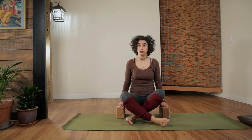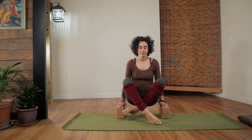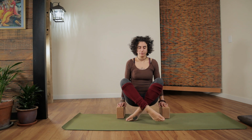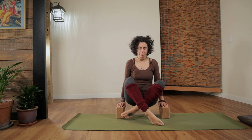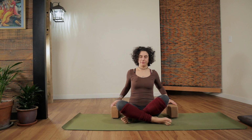I'm going to push once again into my hands, and maybe you've tried this now a few times with me. We'll try for one more time for a long hold. Try to point your toes, and this is the fun part, trying to lift one foot at a time off the ground, okay? Try to lift one foot at a time off the ground, and let's release. Good work, and we'll shake that out.